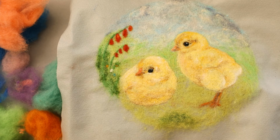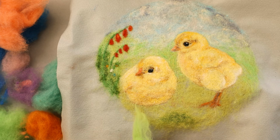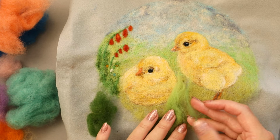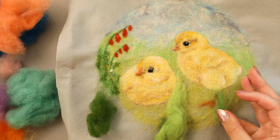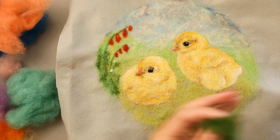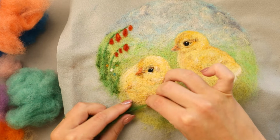Okay, now we have our chicken and we have our flowers, but let's be honest, they look like they are simply plastered on the background. So to fix this, we are going to take various shades of green and plant our grass. This is going to be a super fun process and you will be able to decide on the density and the colors before really settling for anything.